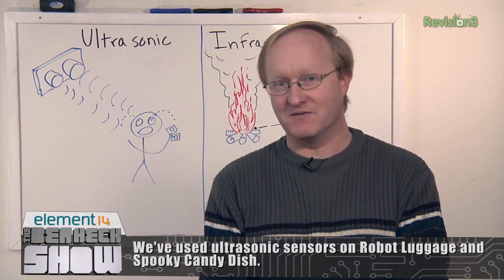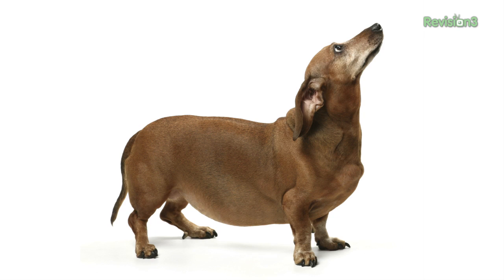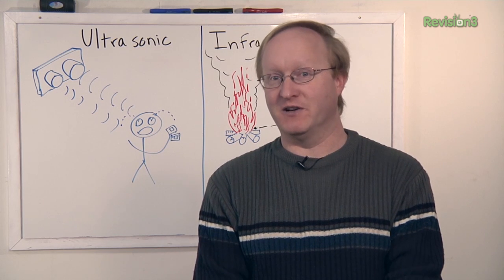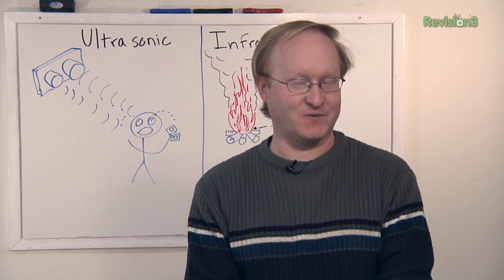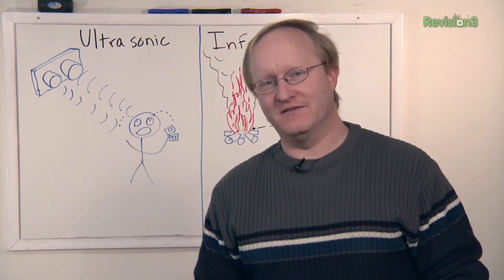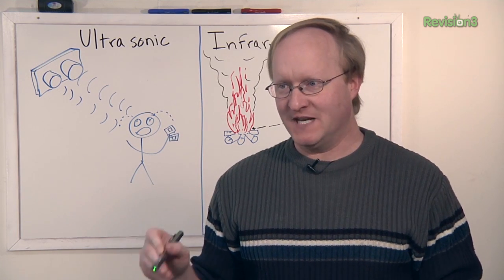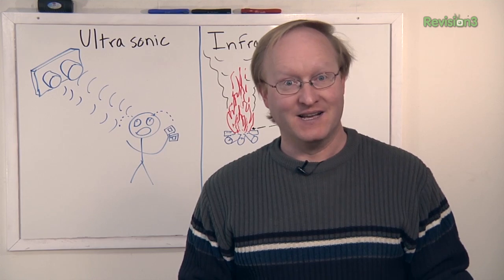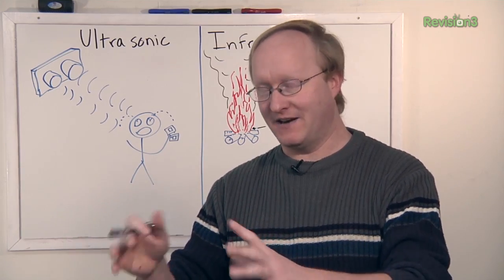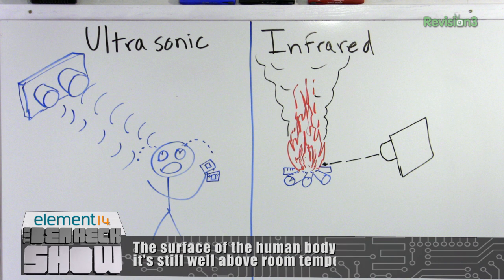What is the frequency of that sound? It was around 40,000 hertz. The room temperature, even in the summer, is probably not going to be that high — not going to be anywhere close to the human body. So we can say the room is either empty, or we detect a heat mass; if the heat is high enough and it takes up enough of the sensor's field of view, they're sitting too close to the television. That's a way we can do it without using high-frequency sounds.